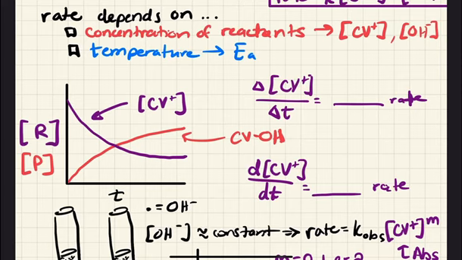We could consider mathematically the rate as the change in concentration over the change in time. So if we took two different points, whatever range we found to be important, we could measure an average rate over that time period. And so that is expressed in this delta concentration Cv+ over delta t. That is an average rate. This is the type of rate we were concerned with in our kinetics of the iodine clock reaction experiment.